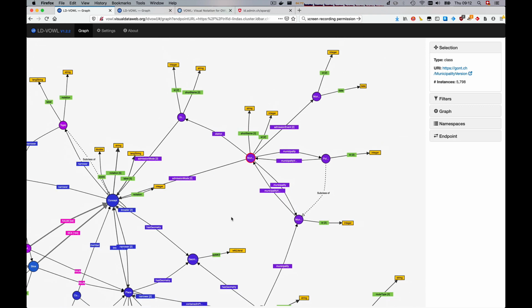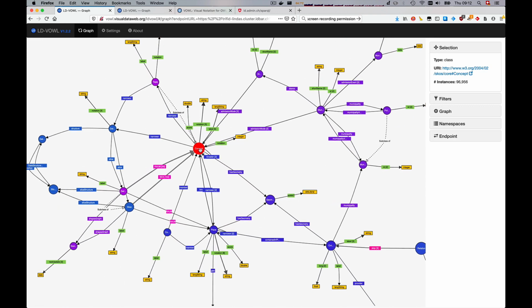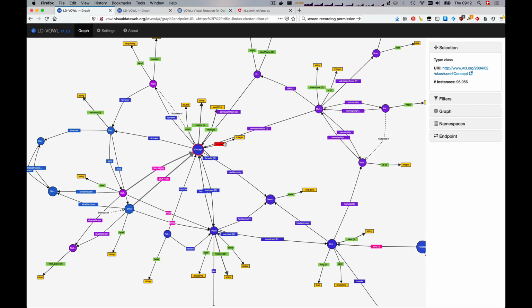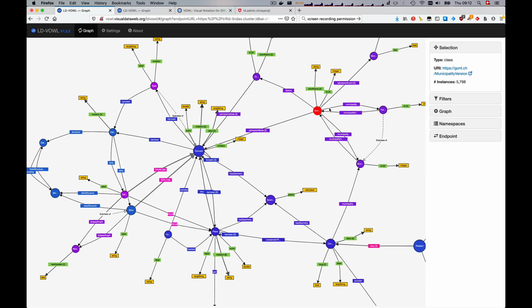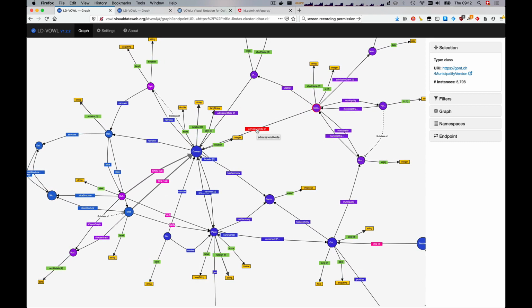So let's zoom out a bit. I see another bubble here. This is probably the SKOS concepts, right? And you see that they seem to point to the versioned municipality via something called admission mode. So I could dig deeper into this schema.